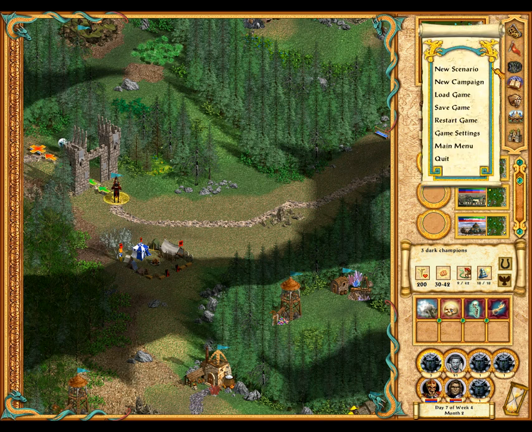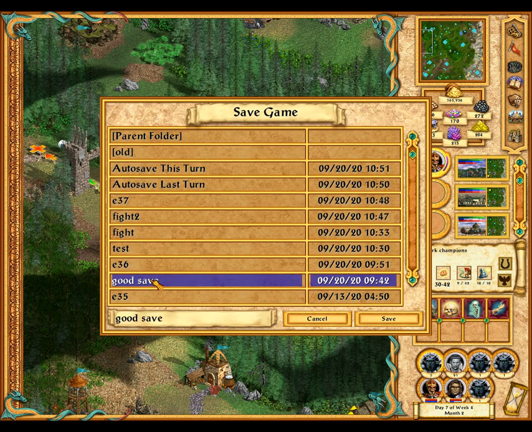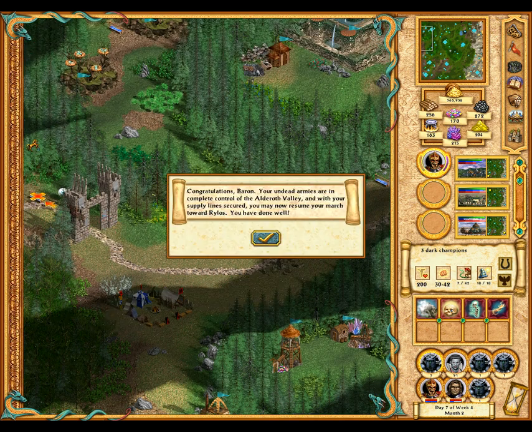Alright. Save as a good save. And go. Congratulations, Baron. Your undead armies are in complete control of the Elder of Valley, and with your supply line secured, you may now resume your march towards Rylos. You have done well.